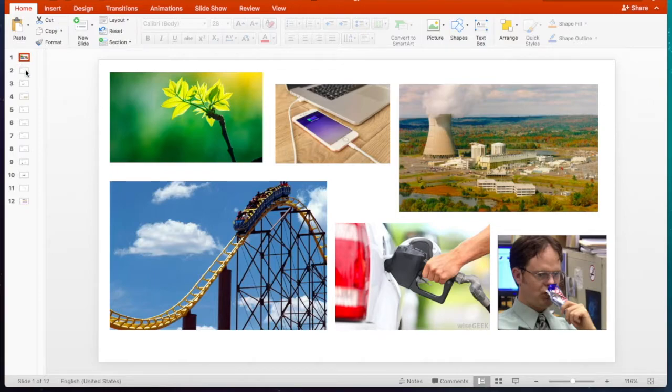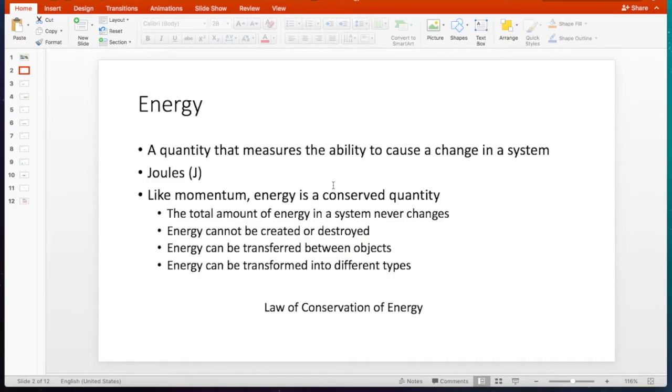The vitality, the life of the universe, so to speak, the ability for things to change, the ability for systems to change their state, to change how they are arranged, to change their motion. This is energy. Without energy, the universe would just be lifeless, motionless matter, just sitting around, not changing at all.